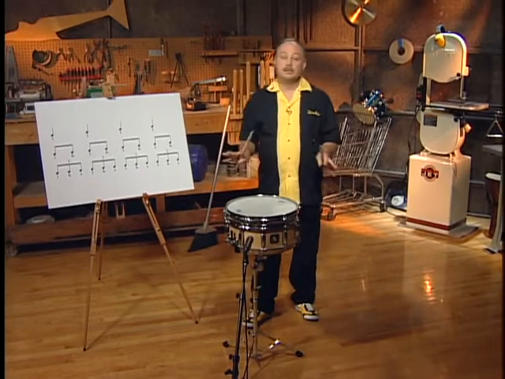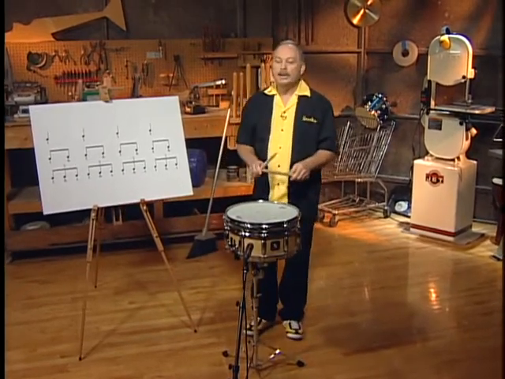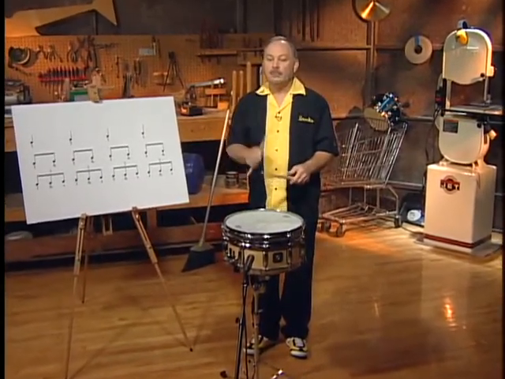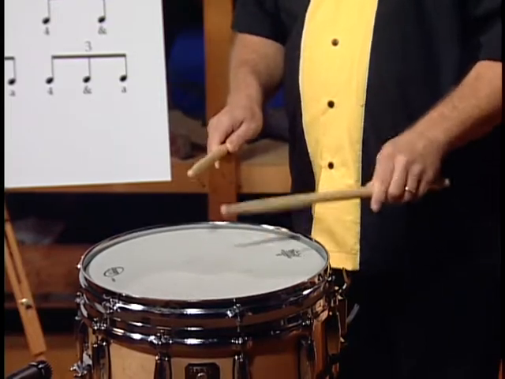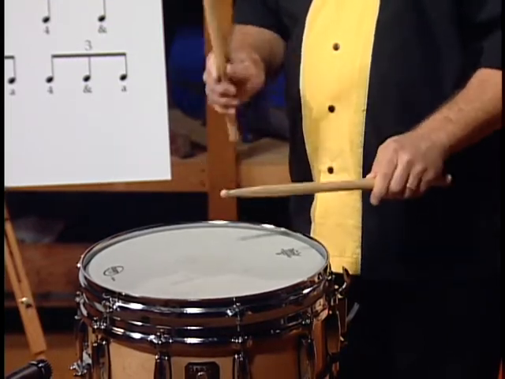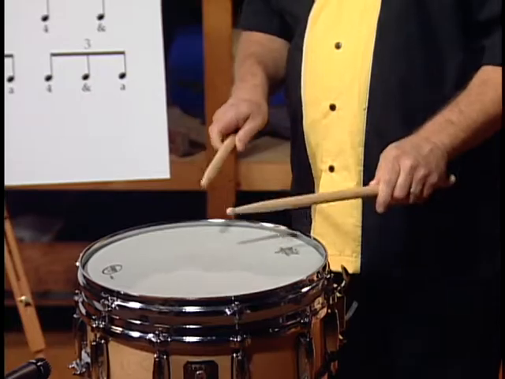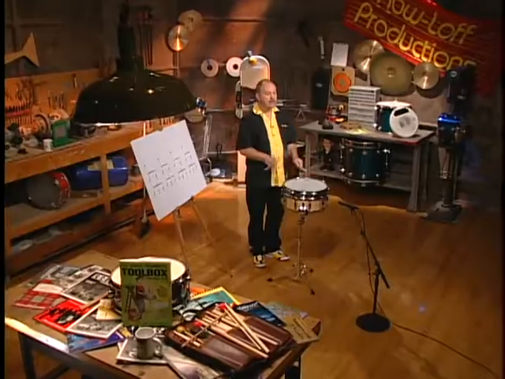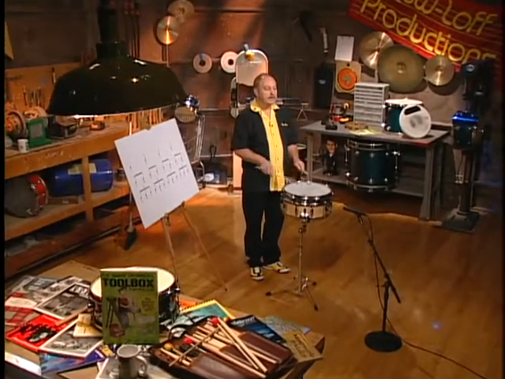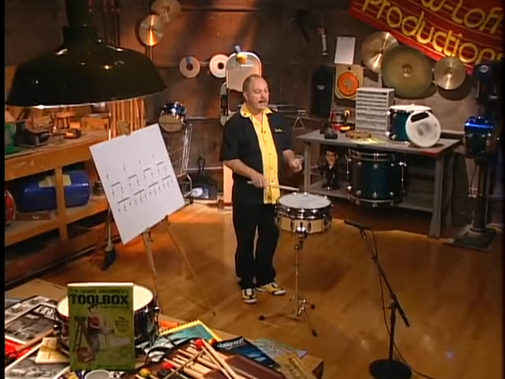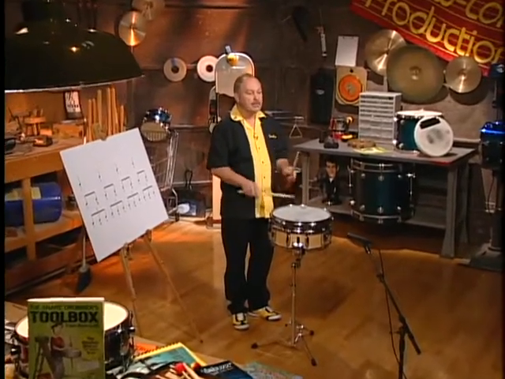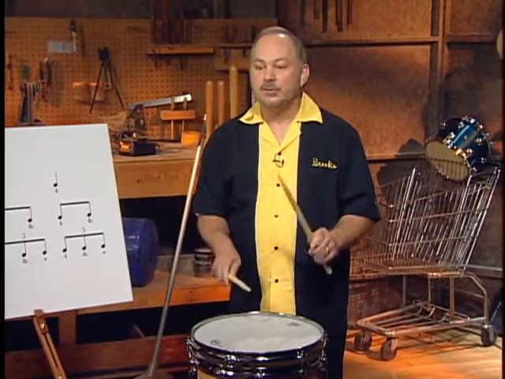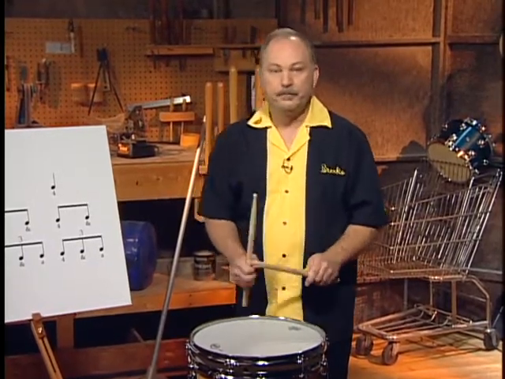Now exercise number 3. A 1, 2, 3, 4. 1 and a 2 and a 3 and a 4 and a 1 and a 2 and a 3 and a 4. 1 and a 2 and a 3, 4. 1 and a 2 and a 3 and a 4 and a 1 and a 2 and a 3 and a 4. 1 and a 2 and a 3, 4.